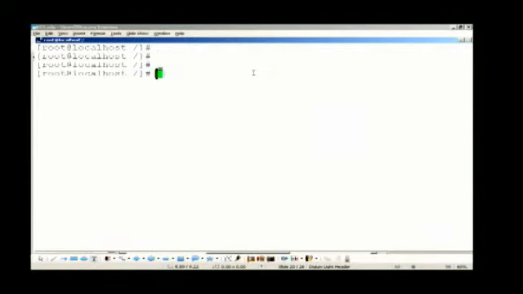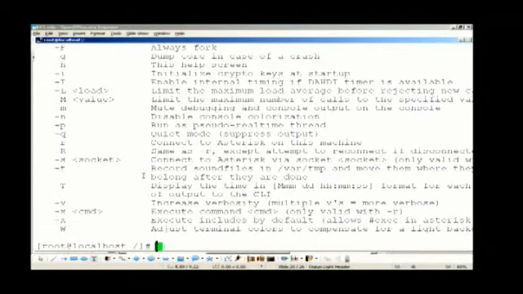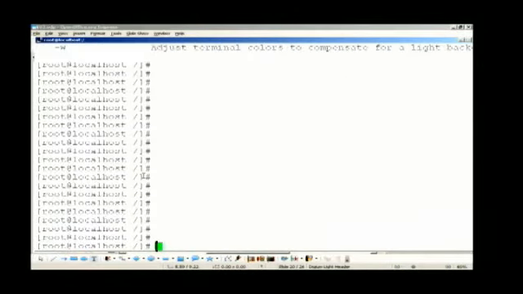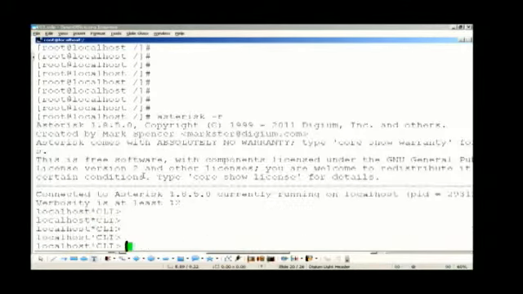Now, there are a number of different flags you can use when you run Asterisk by itself. If I just run asterisk -V, for example, it will show the version. One you want to remember is just -h. It will show you all of the different arguments that you can use with Asterisk. A lot of these are not very commonly used, but the one you're going to see very frequently, and what you're going to see me using, is asterisk -r. That's how you connect to a running Asterisk daemon. So to get to the CLI when Asterisk is started, it's asterisk -r. That's all you have to run.